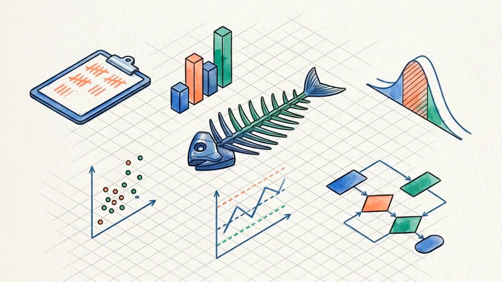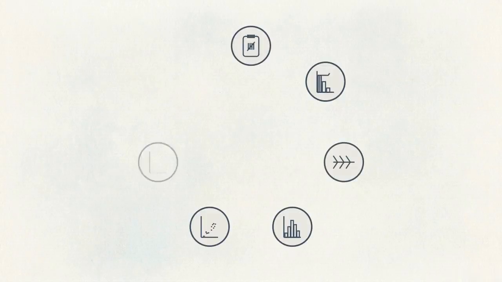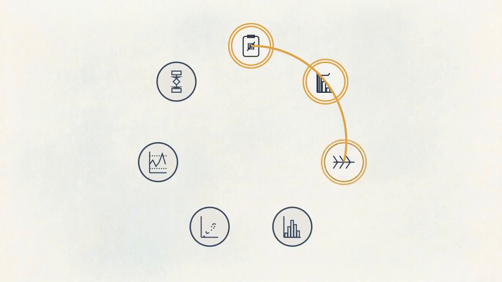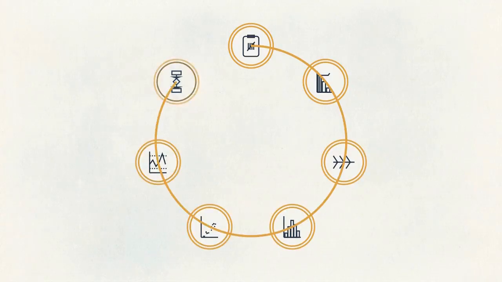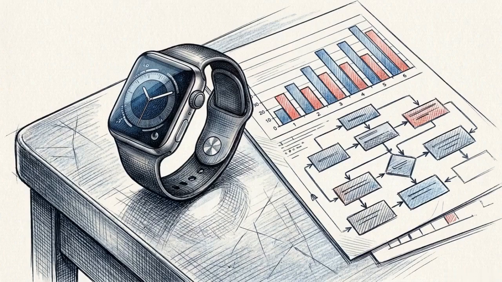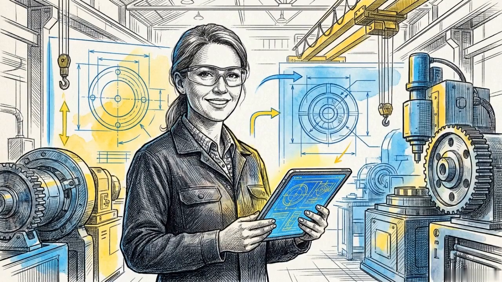These are your 7 tools for quality improvement: the check sheet, Pareto chart, Fishbone diagram, histogram, scatter diagram, control chart, and flow chart. By using them together, we can collect facts, prioritize the biggest problems, find the root cause, understand variation, prove connections, monitor results, and standardize the work. Mastering these visual tools allows you to turn raw, complicated data into a clear plan for improvement, which is a vital skill for any successful engineering career.